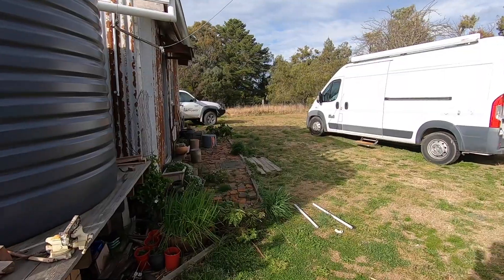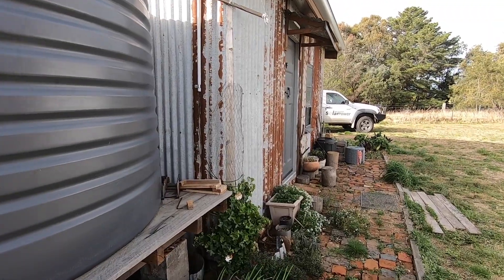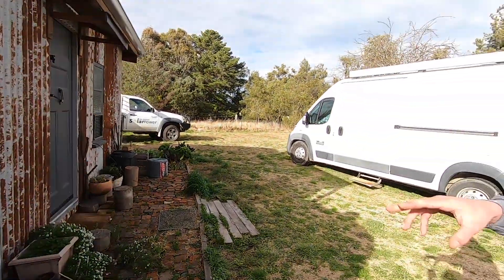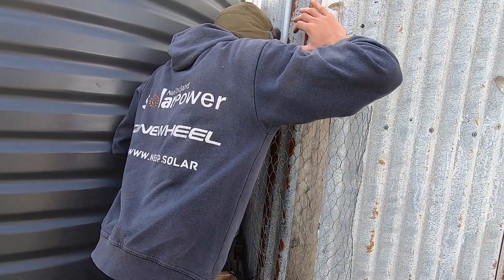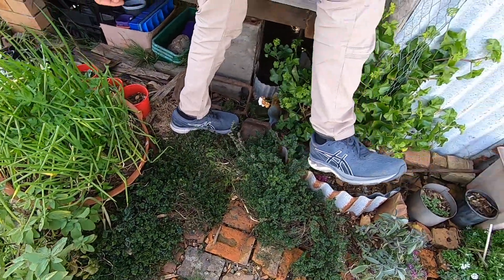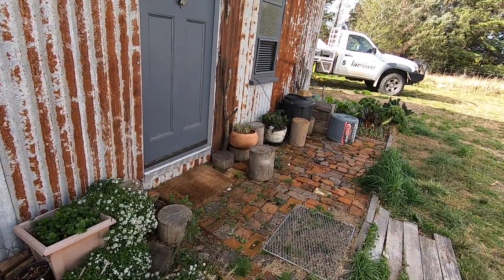Hugo is doing the wiring from the solar panels to the battery. I asked if the battery could go in the hut but Hugo says no, it won't breathe properly in there. This is Hugo hugging the hut — he likes it so much he's hugging it. I can smell the herbs, they smell beautiful. That's thyme, that's lemon thyme, and that one's chamomile.